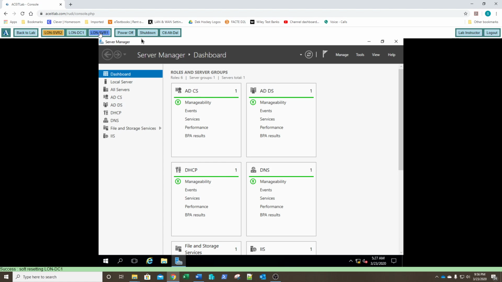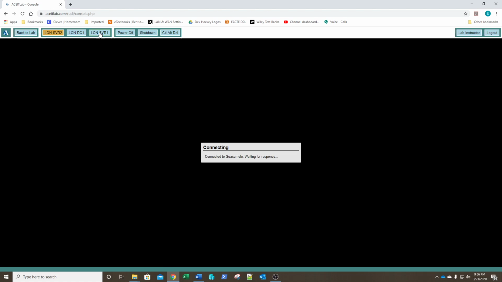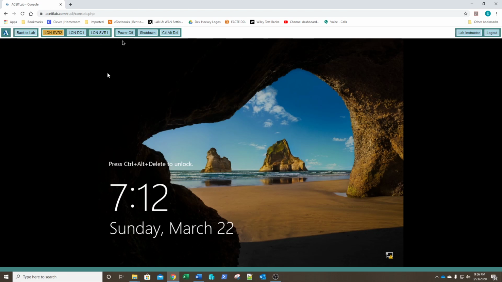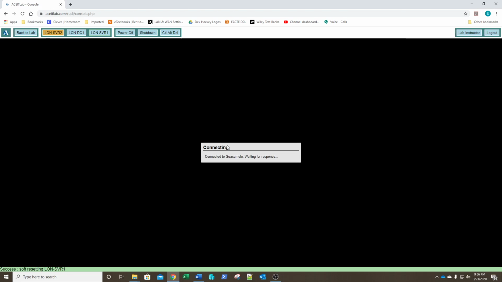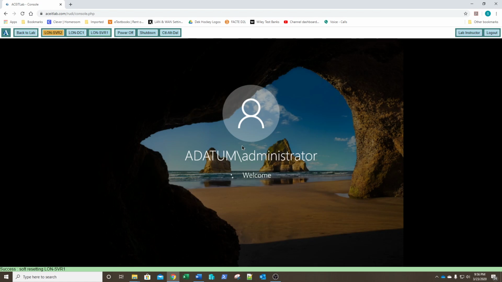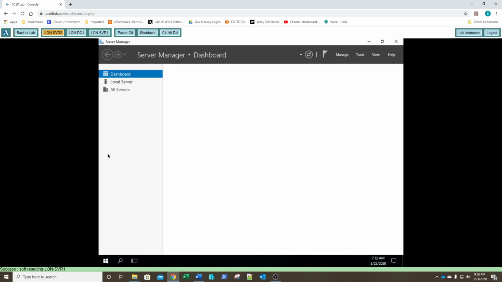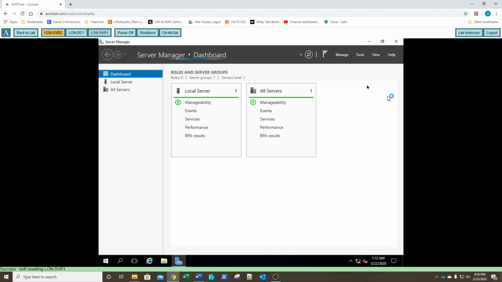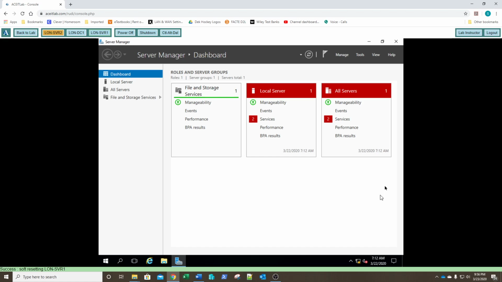I'm going to jump over to London Server 1. We hit Control-Alt-Delete and we're going to get logged in here. What we're going to do first is install the DNS role on Server 1, just as if this was a secondary DNS server for our network. So in our exercise 3.1, that's what we're going to do: installing DNS.